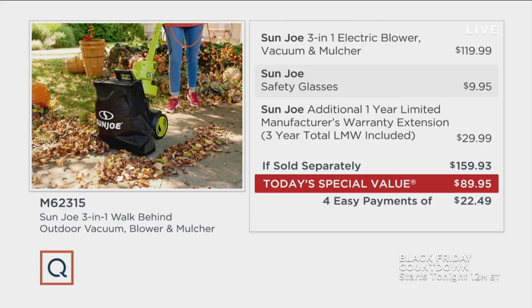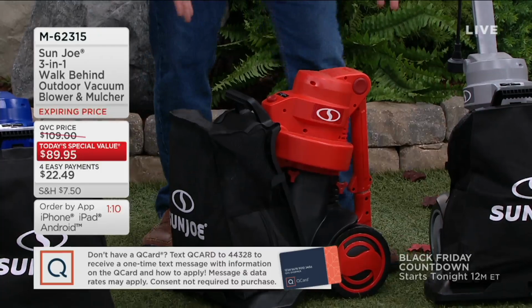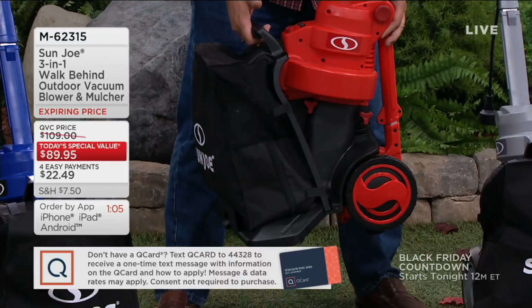These wheels are solid. They are not ever gonna go flat on you. And this is going to be the kind of durable construction that lasts and lasts and lasts. And when you're done with it, Sean, collapse that handle down. Yeah, all you do is hit the little button right here on the side and watch. It collapses down. So you could fit this in a coat closet if you want. That's all the footprint that it takes up. Or tuck it in the corner of the garage. Right. And it's lightweight, so you can pick it up and carry it inside or whatever you want to do. You don't need a big garage or shed to store this. You can store it anywhere you want.